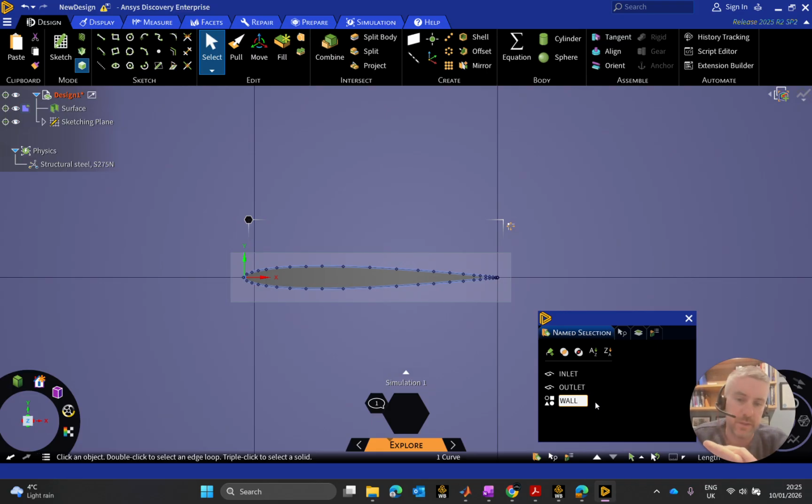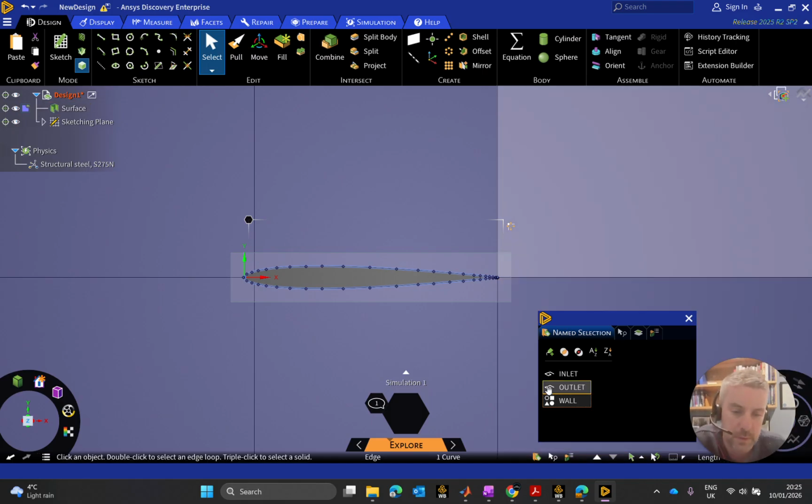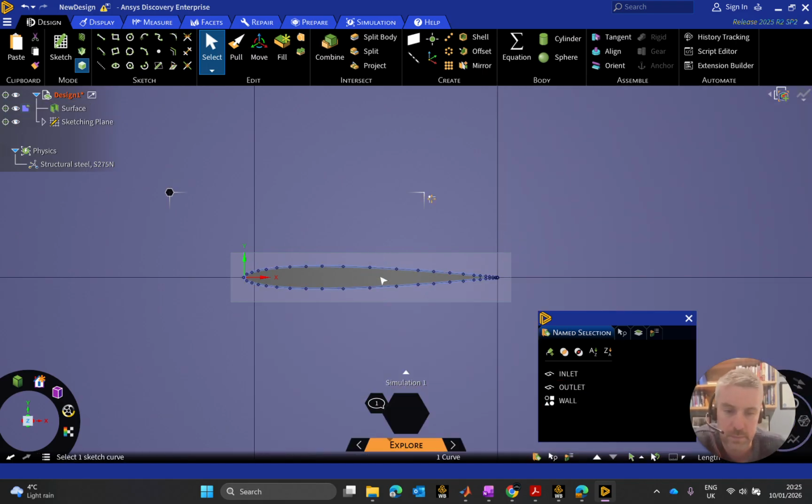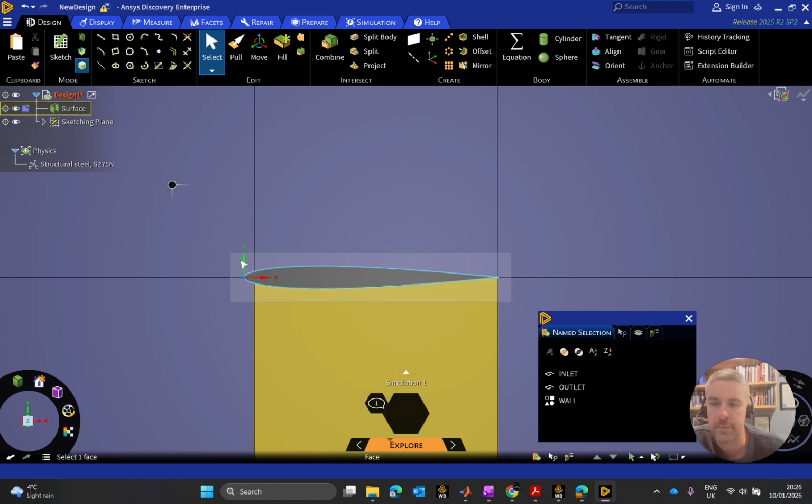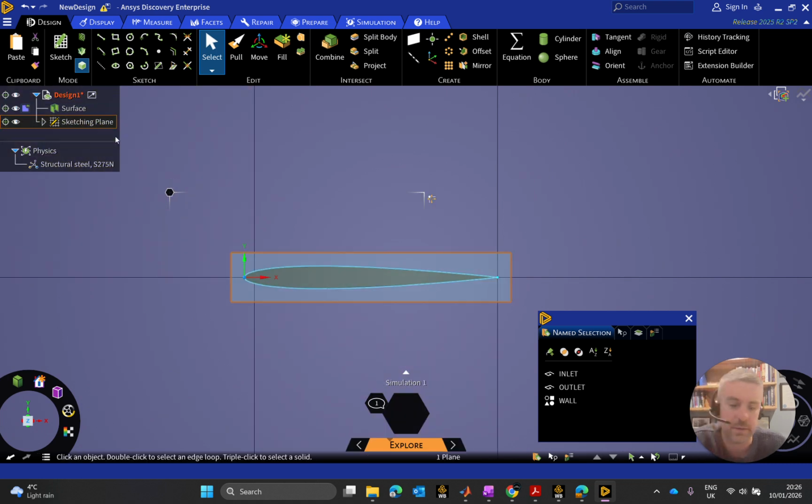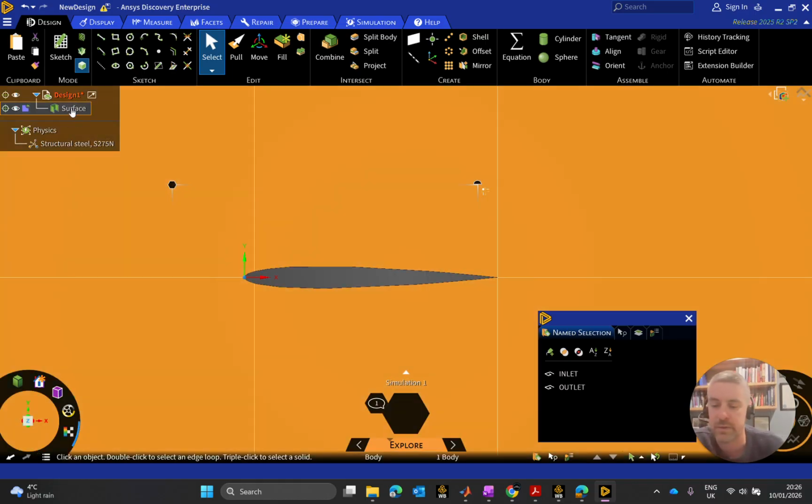But whenever we bring this into Fluent, there'll be other words that are very close to flow field and world that are put in by default. When you have a wall, it is a wall. Okay, that is the wall there. I hope it did select that. I think it did. Alright, that's it. I can take out that sketching plane as well if I want. It's not needed. Also, I really want the surface.